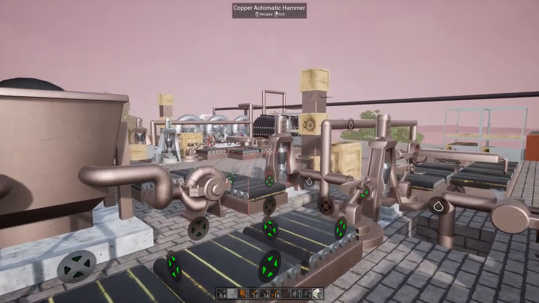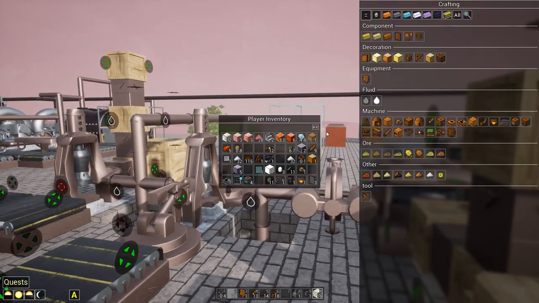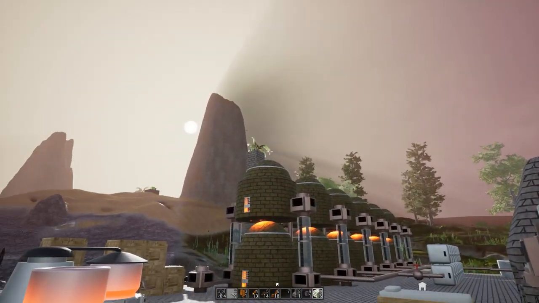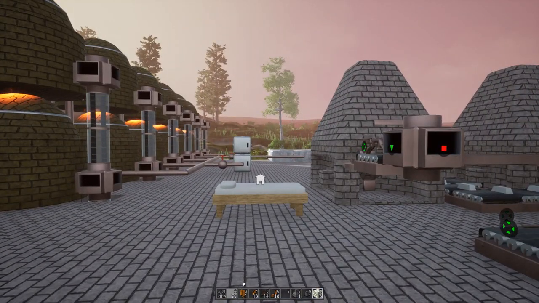Anyway, the next thing I want to do is start getting things sort of moved around a little bit. Now all this machinery isn't actually being used. I do have to deal with my inventory. The sun's going down again. Just give me one second here.